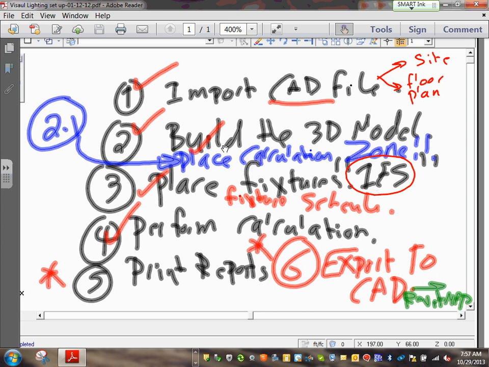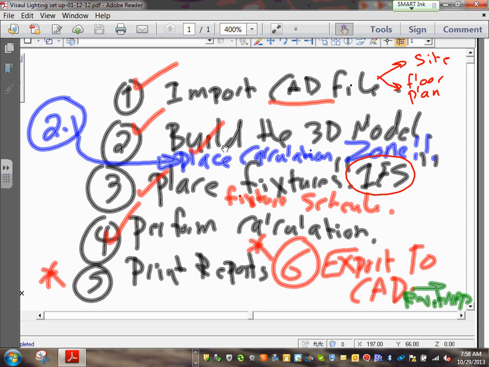After you're done with your calculation, this is so important because you're going to see the big picture. Why are we doing this? After you finish your calculation, you're going to print multiple reports for your friend Chad to prove that you have done it, but that's really not why we do it. We do it because of this. After all the fixtures have been laid out in the floor plan and the site, and the calculation has been done, and the average has been verified, it's close to 20 foot-candles. So I have met the calculation foot-candle criteria.